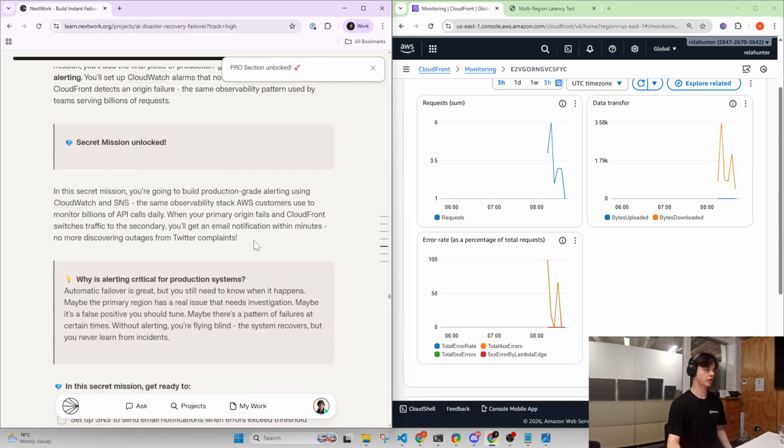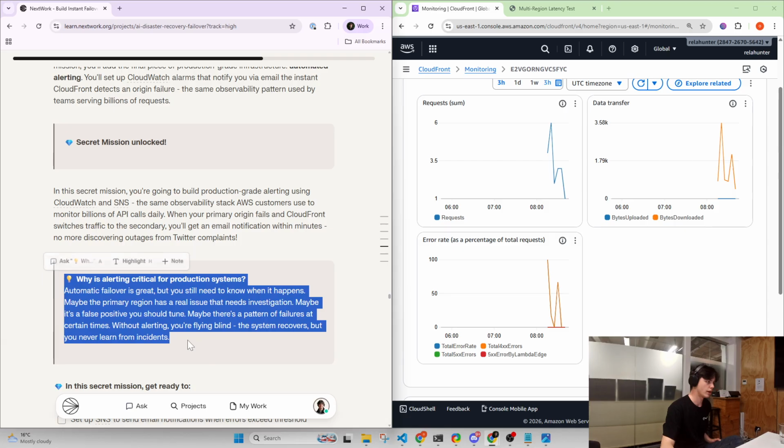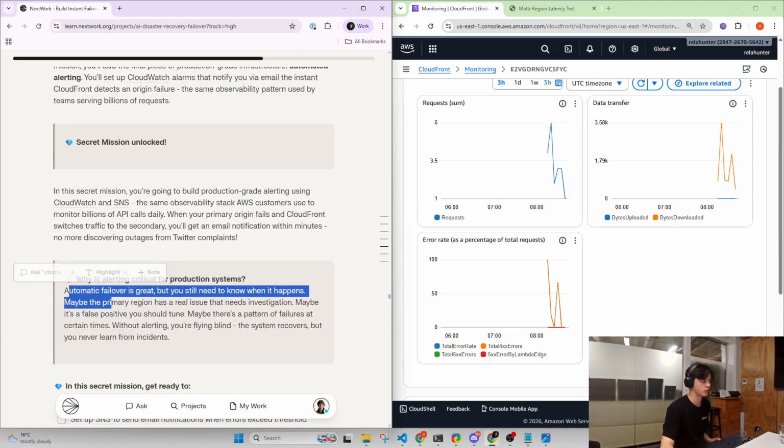Cool. In the secret mission, you're going to build a production-grade alerting system using CloudWatch and SNS, the same observability stack AWS customers use to monitor billions of API calls daily. When your primary origin fails and CloudFront switches traffic to the secondary, you get an email notification within minutes. No more discovering outages from Twitter complaints. Why is alerting crucial for production systems? Automatic failover is great, but you need to know when it happened.